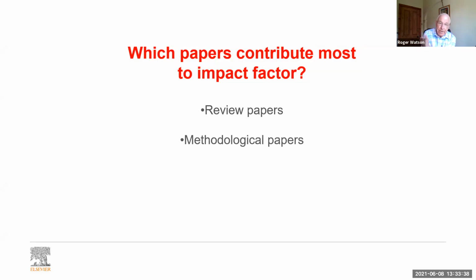The next kinds of papers that are always highly cited, but we get very few of these, are methodological papers. In other words, papers that are not about a subject or a bit of research, but about developing a method, statistical methods, qualitative methods, anything that will help other people to do their research. And again, these are very popular with postgraduate students and with other researchers.